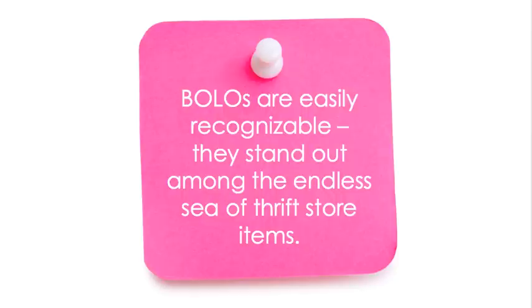So when you're looking down the aisle of plush and you see a purple hidden Mickey, you instantly know that's what you're looking for. Or if you're looking down the sweater aisle and you see a Coogi or Tundra sweater, you immediately know that's one thing you can pick up. So these are not things that are hidden necessarily in the piles of junk.